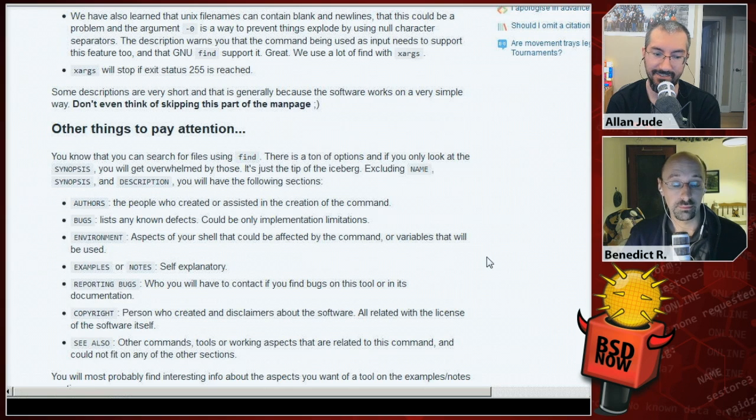Yes. Half the time, that's how I remember the name of the command I forgot. It's like, I know there's a command that does this, but I don't remember what it is. So I look up something I know is related, and then look at the see also list. Yeah, it's like Wikipedia. You jump from one to the next. Yeah, and exactly, end up somewhere else. Or just like some tool I'm used to using, and I'm like, oh, it's related to this other tool I've never heard of. What does that do? It's like, oh, that's super useful.